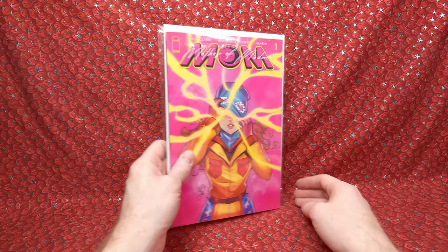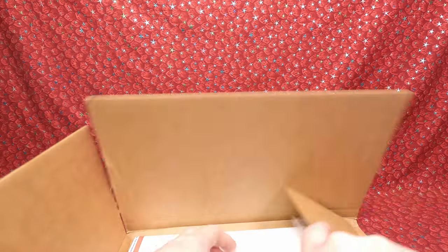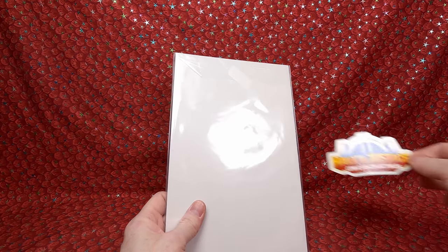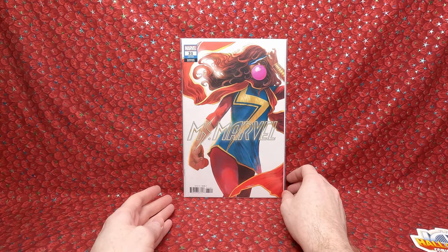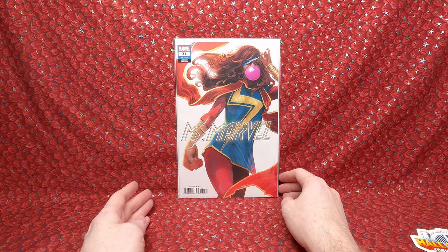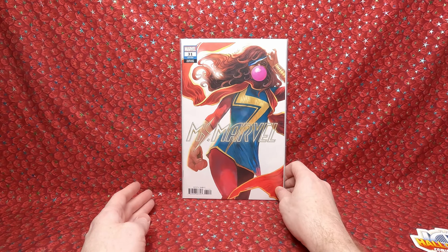This is one comic book — I paid $24.90. It's in a Gemini mailer, which is a great way to ship comics. They did use packing tape in the middle rather than blue tape, but I can cut it with scissors and it comes right out. It's double-boarded. I think it's Stephanie Hans's cover of Ms. Marvel — a really beautiful variant. I'm actually really happy to have a copy of this because I love the cover, and I was afraid prices might jump so I grabbed it a couple weeks ago.